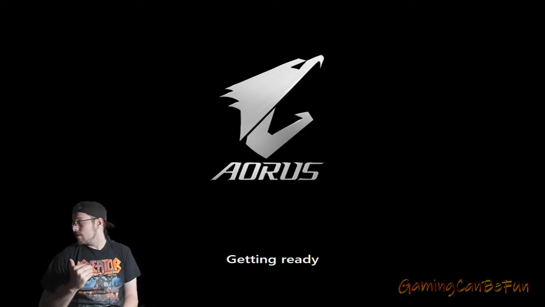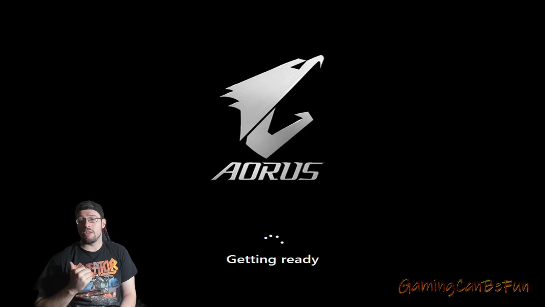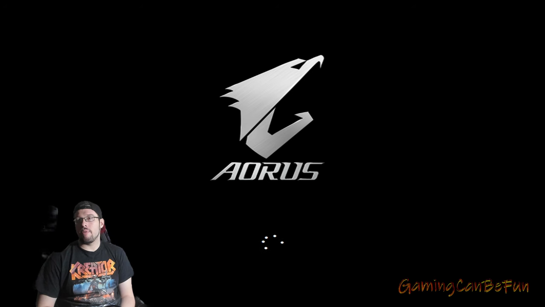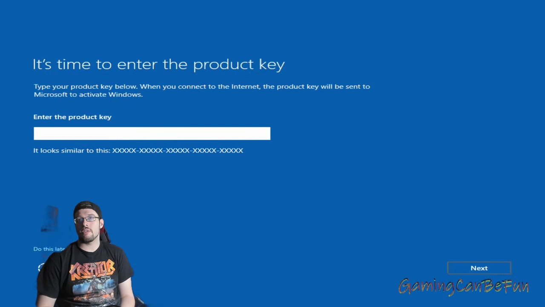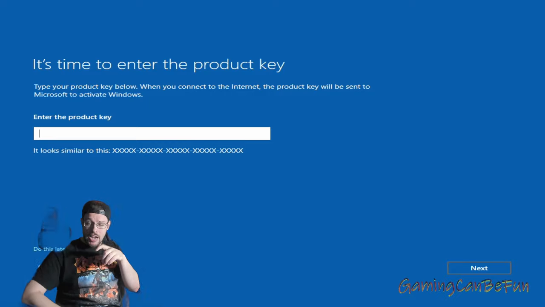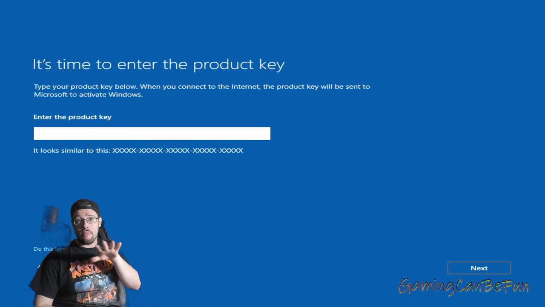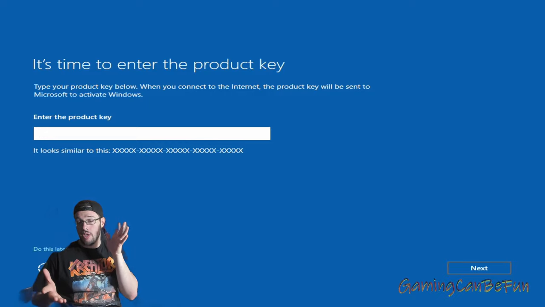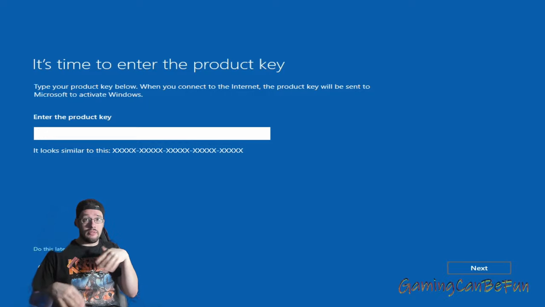Now here's the thing, leave the flash drive in the USB port still. And we're going to wait until it actually goes into asking us for our username and password, basically, to set that up. Again, the computer might even restart a few times. There you go. Now this, I don't condone piracy. If you do have a product key, you can go ahead and enter it now. But if not, you plan on purchasing Windows later or whatever, then you can do that.